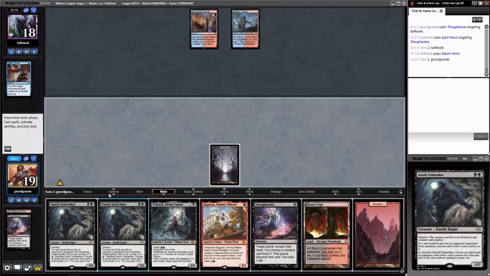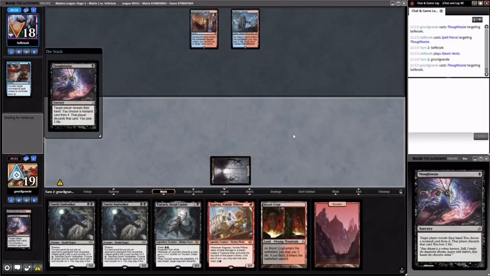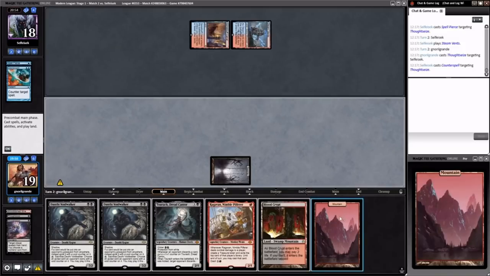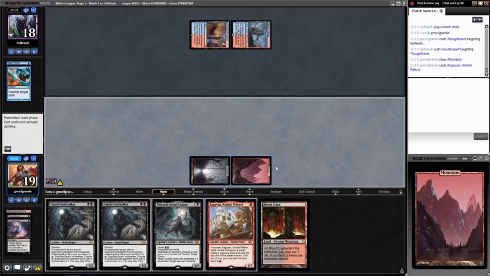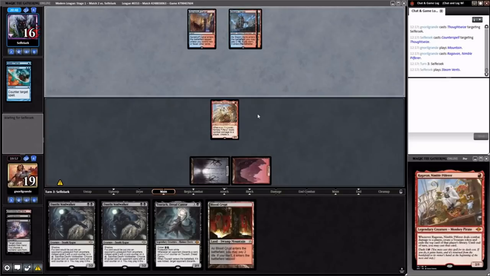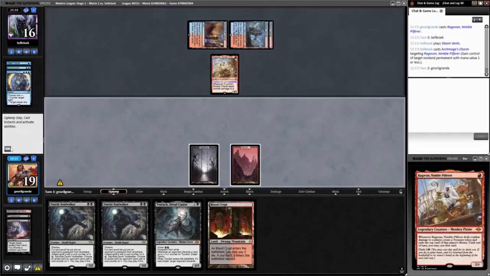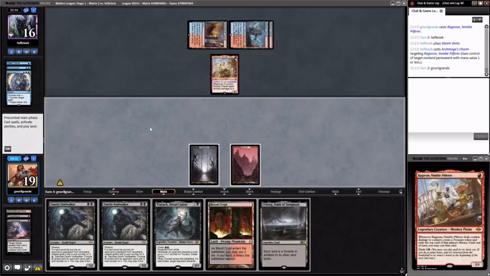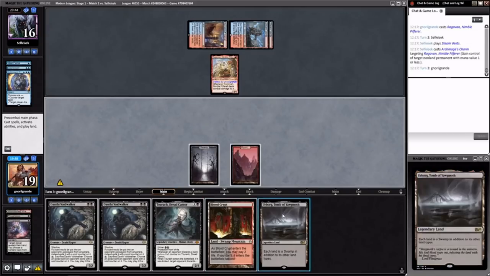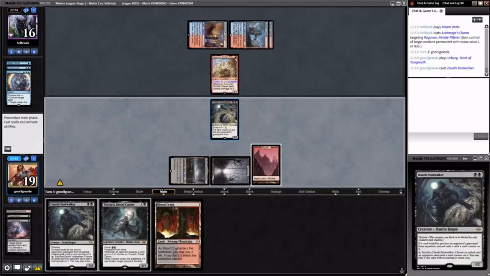Okay, I don't want to go Dauthi now because then they just kill it easy. So I once again want to Thoughtseize. Sure. And now I go Ragavan. Just double spell. They can steal it. They can steal the Ragavan, I guess. I didn't think about this. That's bad. That's bad now. Yeah, maybe we shouldn't have done this.